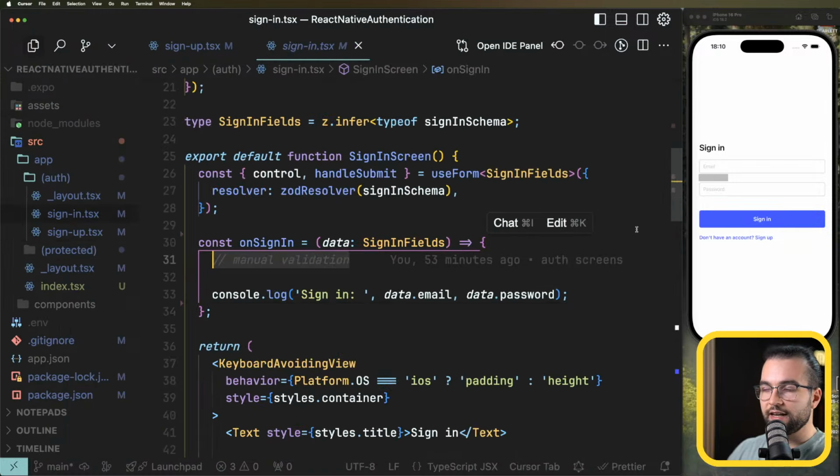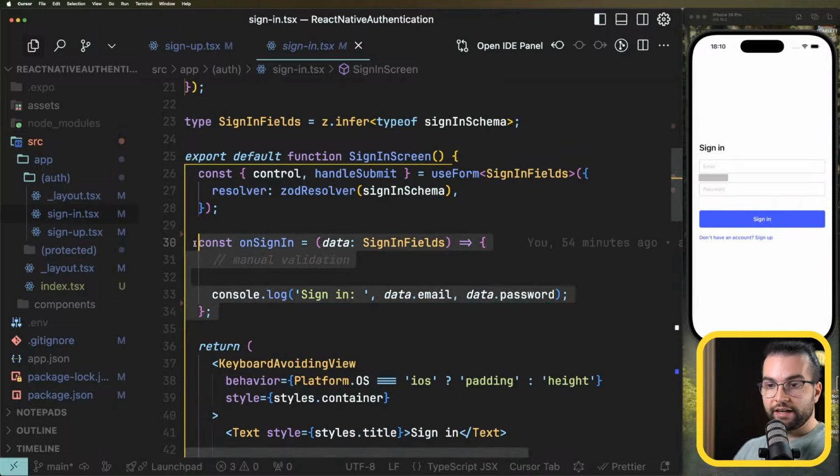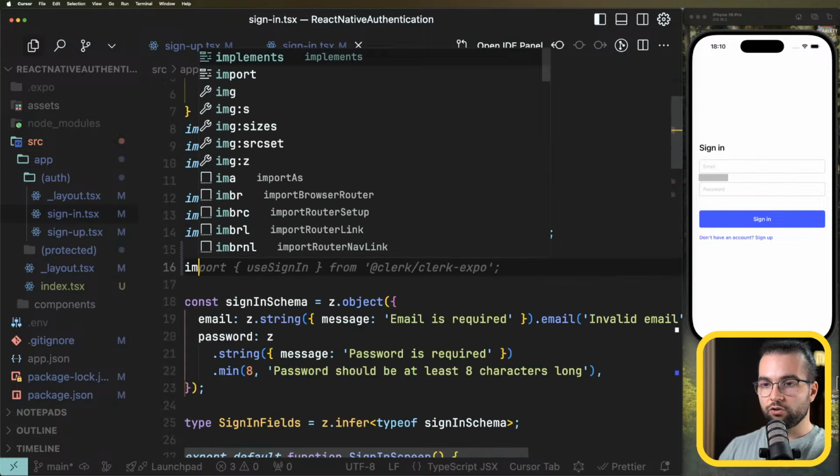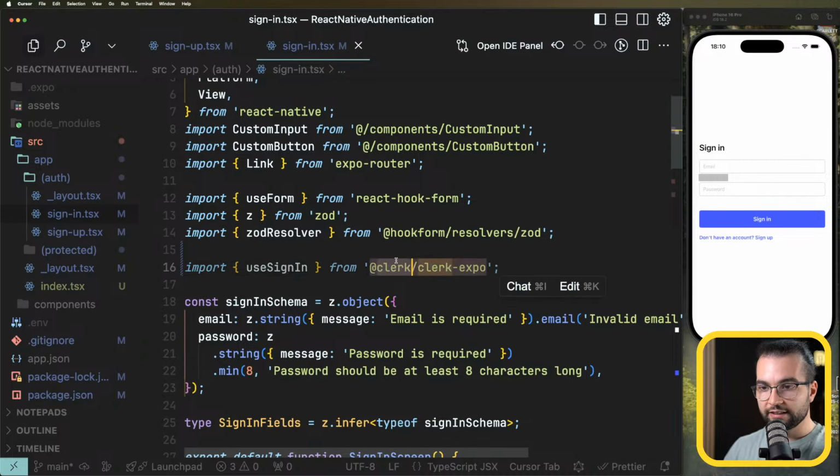And here in the sign in, after the data is validated, we're going to have to handle the logic with Clerk as well. So for that, we're going to import a hook called useSignIn from Clerk.